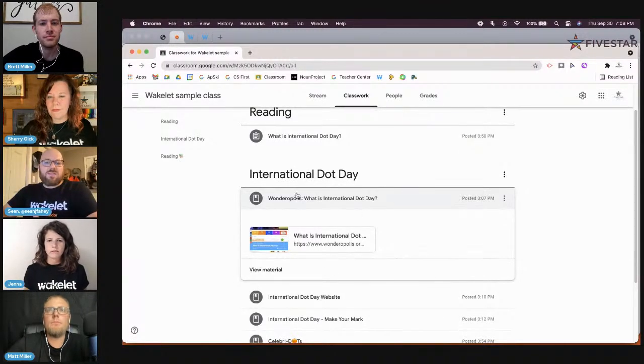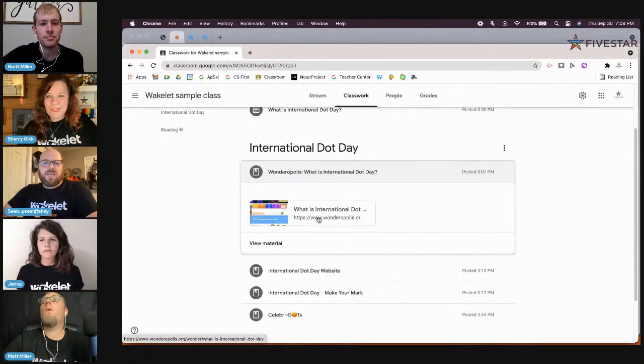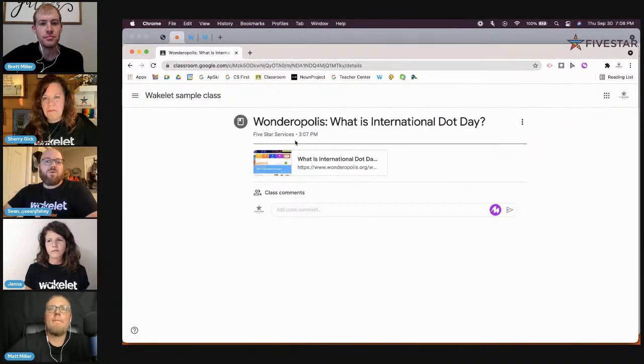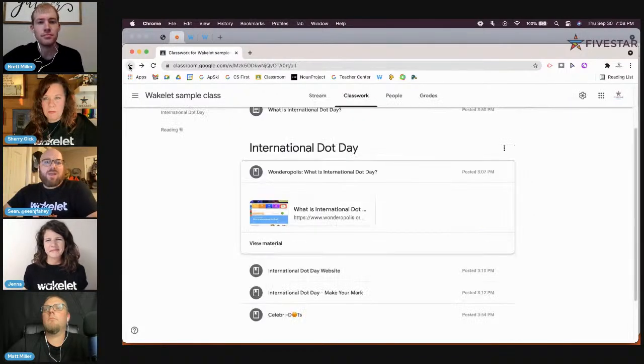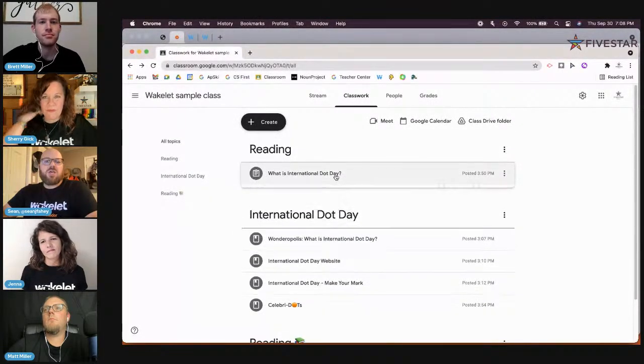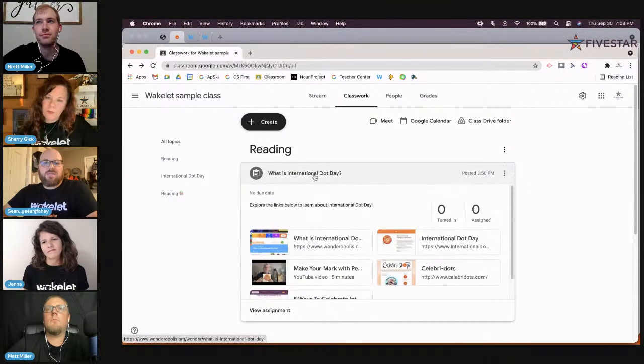And it's great because it chunks it up. It's not that blue text. They can click the link there. They can view the material, and maybe I wanted to provide some additional directions, which I didn't do. But on top of that, I could also include specific links to a lesson. So here is a lesson.